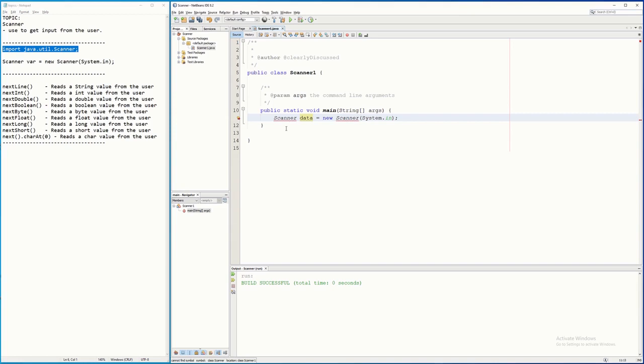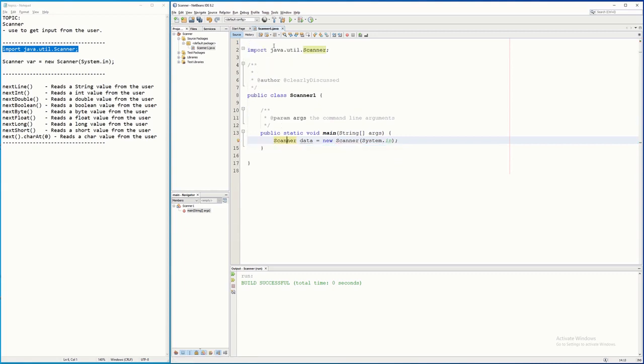So fortunately, NetBeans will help us on this by just clicking this bulb here with a red exclamation mark somewhere here. So we just have to click it, and we just have to click add import for java.util.Scanner. So once we click this, NetBeans will automatically type it for us there.